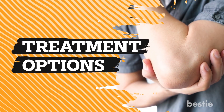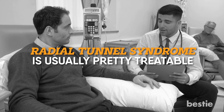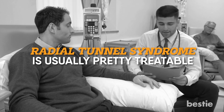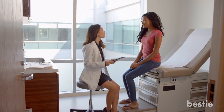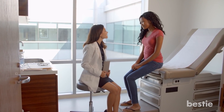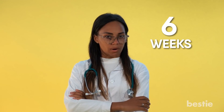While this condition seems pretty bleak, there is hope. Radial Tunnel Syndrome is usually pretty treatable, and most people make a full recovery within 3 to 6 weeks. In the beginning, your doctor will usually suggest something simple. Once they determine which activity is causing the pain in your radial nerve, you'll be asked not to do that particular activity for up to 6 weeks.